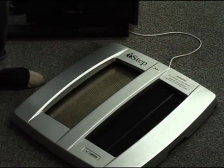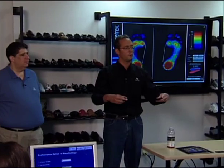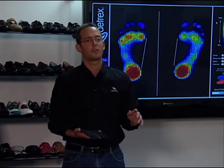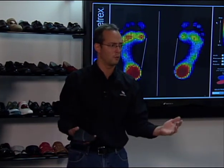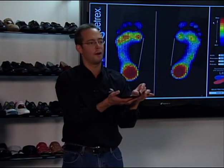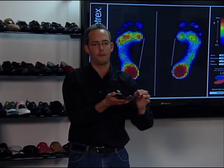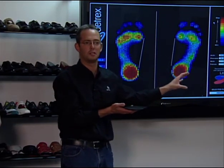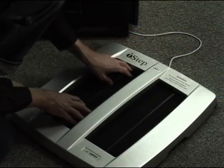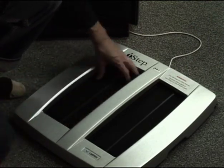One more thing on this: when you put this mat down in the cavity of the SP5000, you have to make sure that all four corners are down. The infrared technology that does the measuring doesn't know whether it's a foot or a curled-up corner. So if your store has everybody all of a sudden measuring an 18 or a 17, that means there's a corner up and the technology is reading that as part of the foot. So when you put this back down, always make sure that the four corners are down.